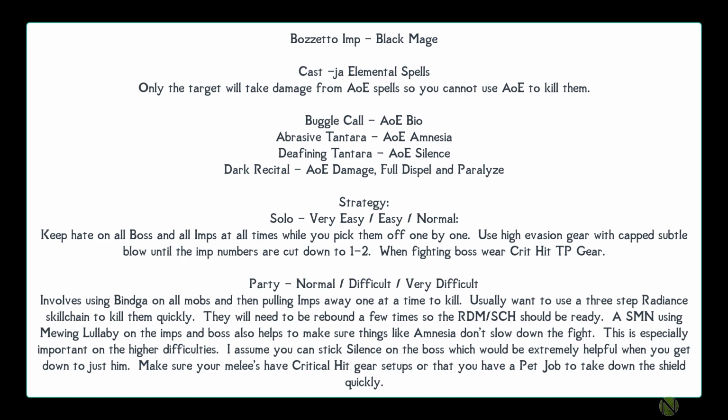You'll usually want to use a 3-step Radiant skill chain to kill them quickly. They will need to be rebound a few times, so the Red Mage / Scholar should be ready. Now, a Summoner using Lullaby on the imps and boss will also help to make sure things like Amnesia and all those nasty abilities don't slow down the fight. This is especially important on the higher difficulties.